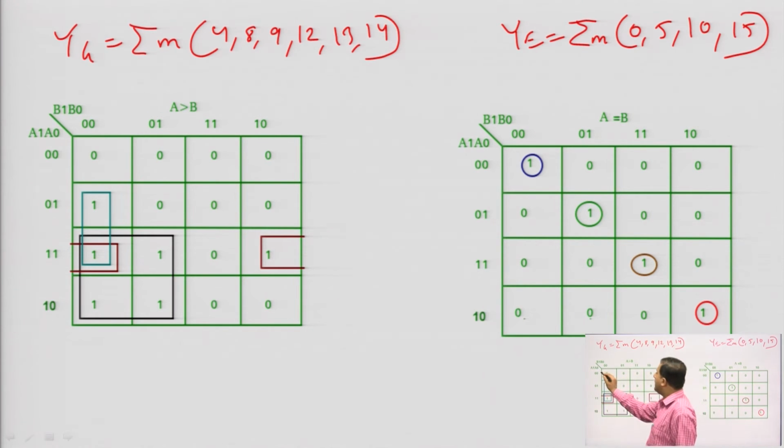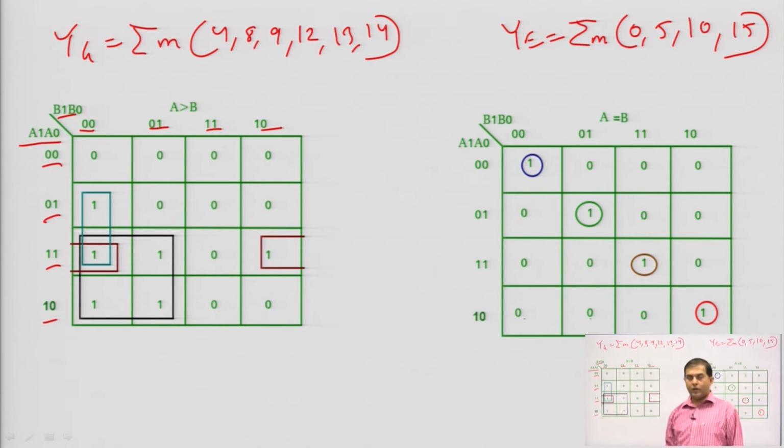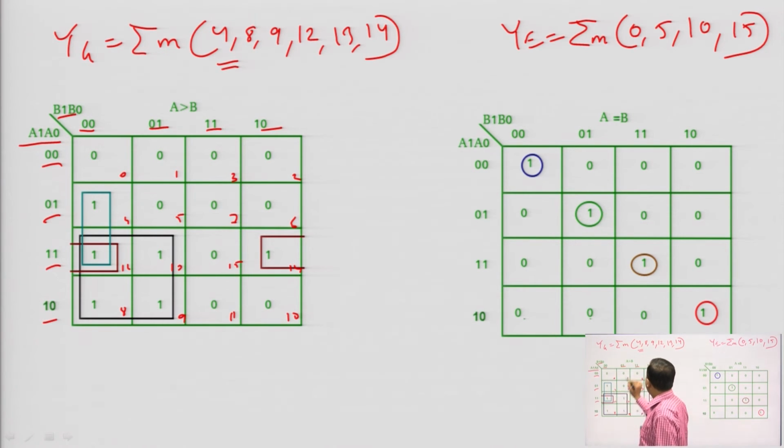Okay. So, this is 4 variable A1 A0 and B1 B0, the combination is 0 0, 0 1, 1 1, 1 0, again here also 0 0, 0 1, 1 1, 1 0. Okay. So, just we have put the values. So, this is nothing but 0 1 3 2, 4 5 7 6, 8 9 11 10, 12 13 15 14. So, now we are using the number format, we are putting the values. So, in 4 we are having 1, in 8 we are having 1, for 9 we are having 1, for 12 we are having 1, for 13 and for 14. Okay. K map is clear to you.